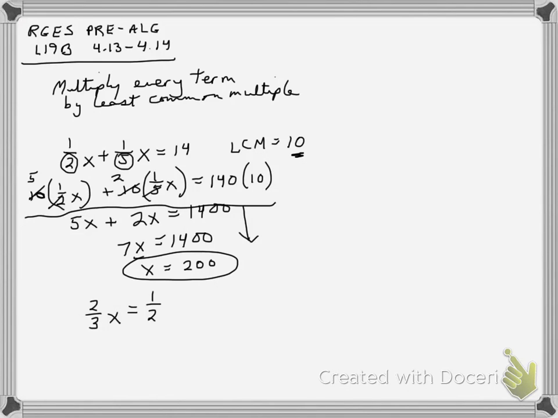Now, their second example, to be honest, I would not consider even doing this kind of thinking with it. What I would consider is just multiplying both sides by the reciprocal. So I would just get x equals 1/2 times 3. Reciprocal of 2/3 is 3/2, and so my answer is 3/4. So I would not go about that by thinking in this way that we're illustrating in this section. And the reason why is we don't have more than one term. Up here I have more than one term.